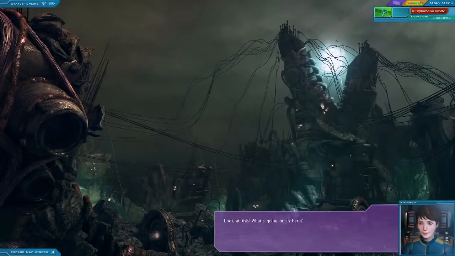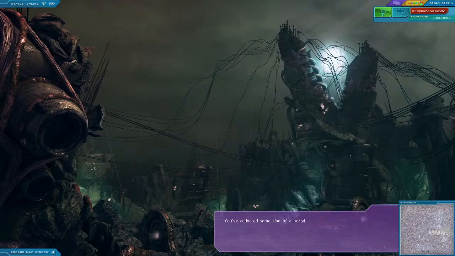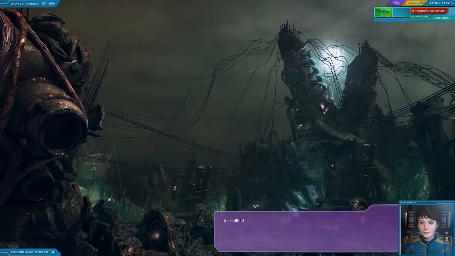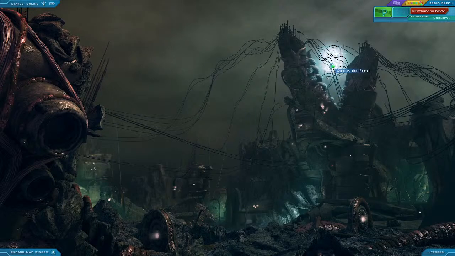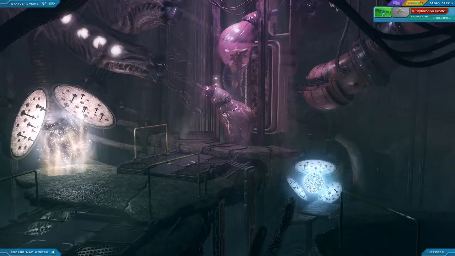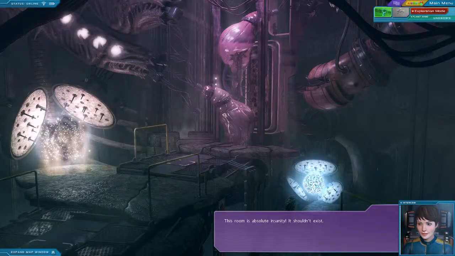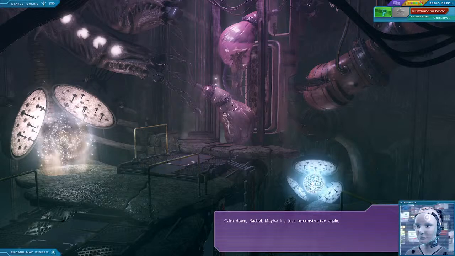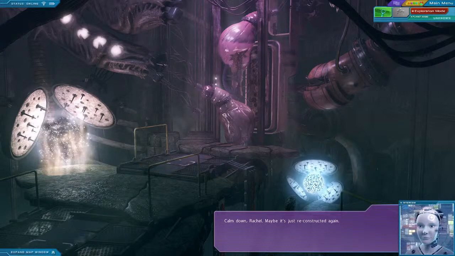Look at this. What's going on in here? You've activated some kind of a portal. I can see that it leads into a room. Incredible. Let's just step into a portal, shall we? Ooh. This room is absolute insanity. It shouldn't exist. Calm down, Rachel. Maybe it's just reconstructed again.